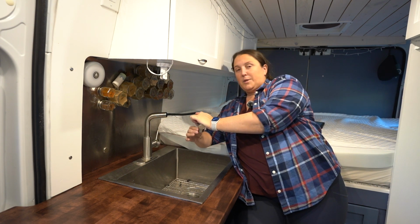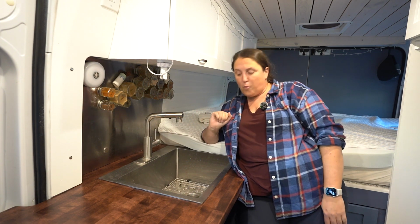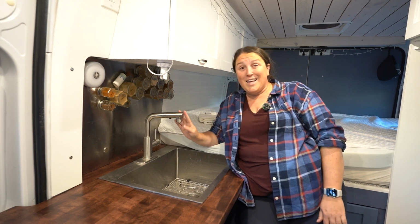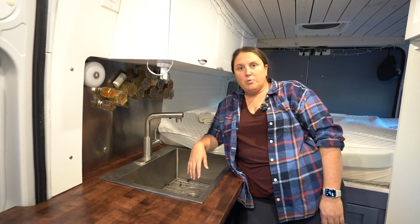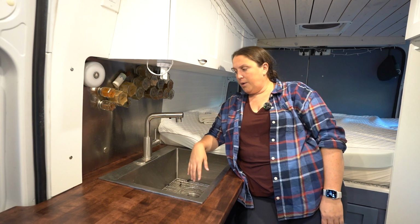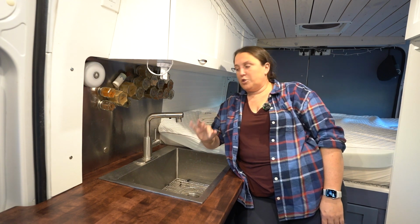The other thing I love about this one is that it has the spray feature if you need a little bit more oomph when you're doing the dishes, but it is very low flow. It goes through not very much water at all, which is awesome. But it is high pressure, low flow, which is what you want in these situations.